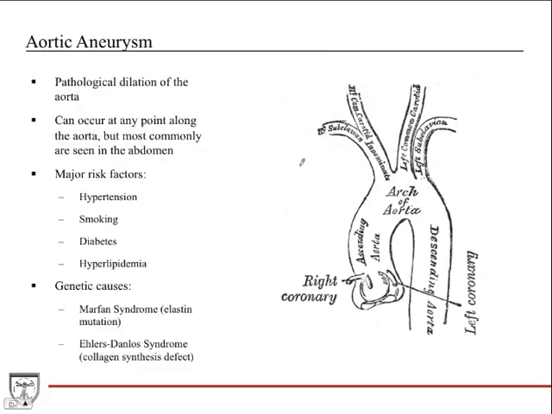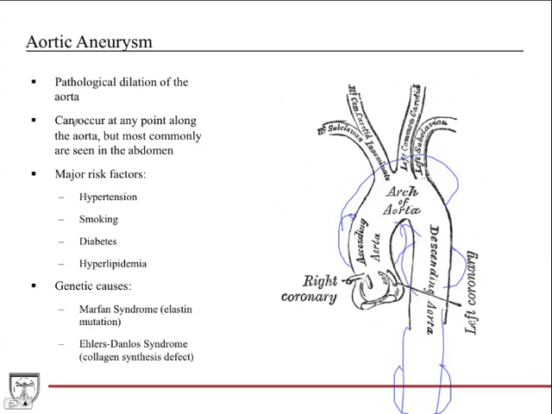So an aortic aneurysm is a pathological dilation of the aorta. It would be, if this wall were to become weakened and come out like this, an aneurysm can happen here, it can happen here. It could happen even if you go all the way down here in the abdomen. It could weaken and it's almost like it's ballooning out. The wall becomes weaker. You can have a really large aneurysm that spans the root and the arch, or even longer.